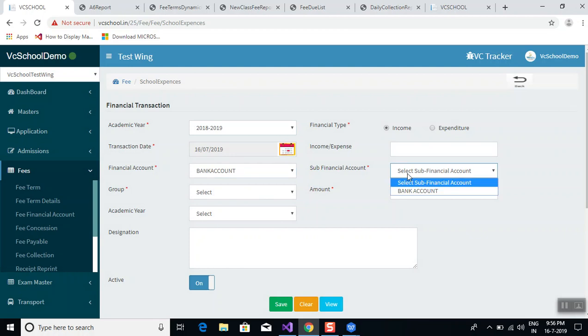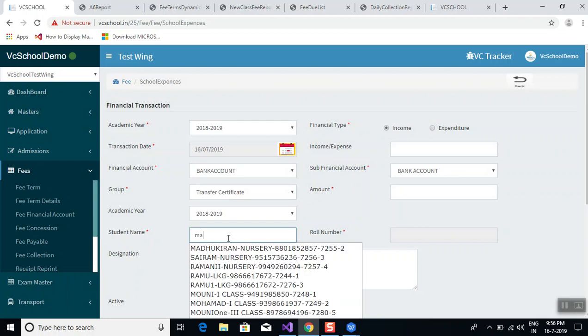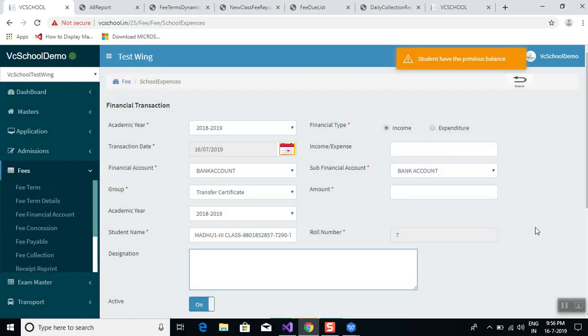Financial and sub-financial, and next for bona fide I am selecting the year 2018. Here, if the student has any balances in school fee, admission fee or any term fees, then TC or bona fide won't be issued.